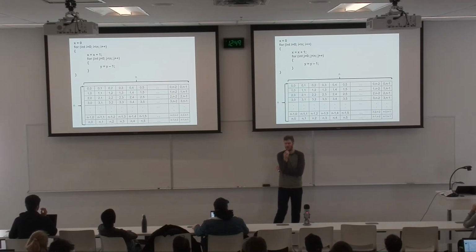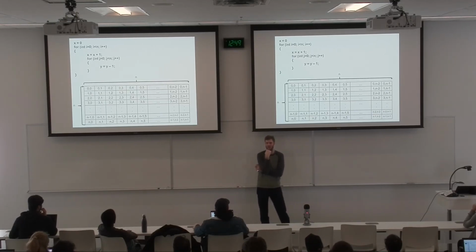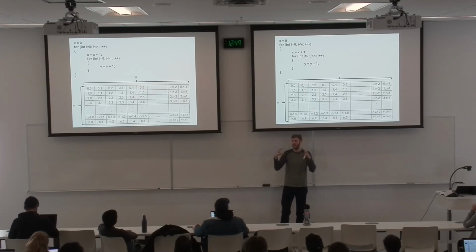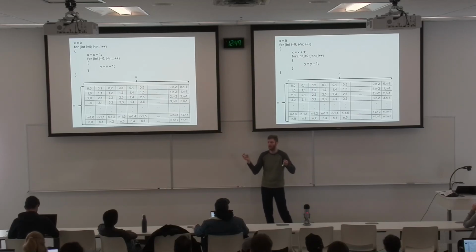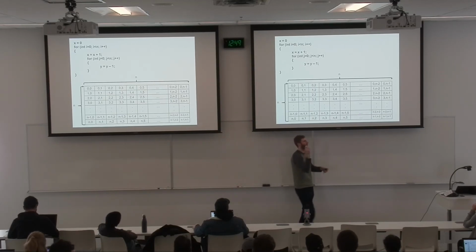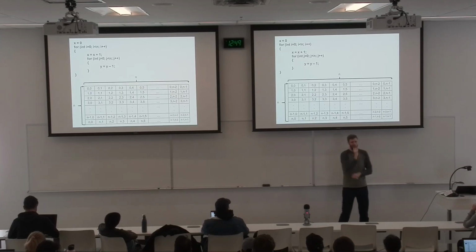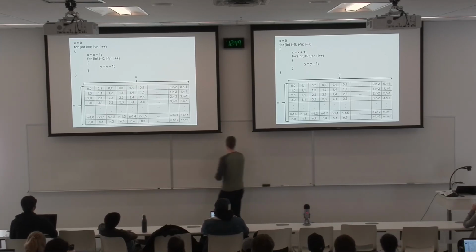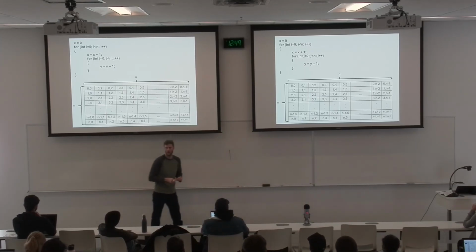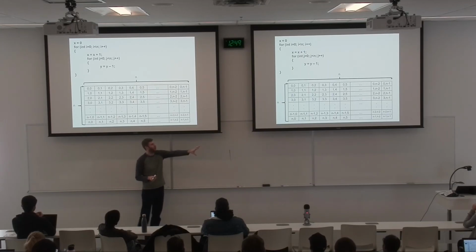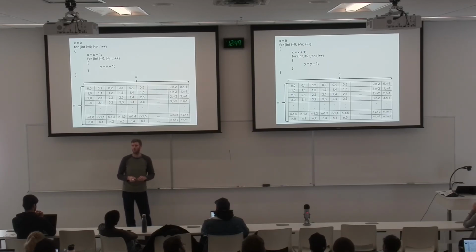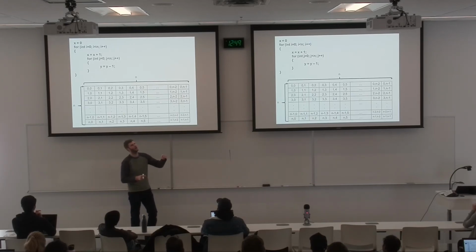How much work is being done there? Well, it's that one line of code, and every time it gets run, it's going to be 1 unit of work. But of course, there's a for loop there, right? So we've got this 1 unit of work, but then there's that for loop. And how many times is that for loop going to run? Well, that for loop is going to run n times, right?